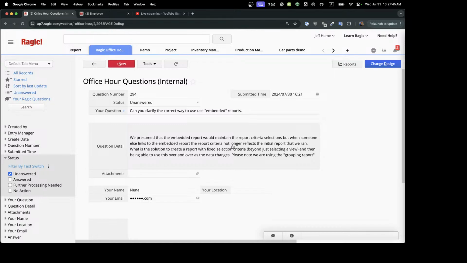And this certainly is something that we can improve on, so that we can include the filtering status of the report when we're doing the embedded reports. And for now, the better way to get around this is to select a view to make sure that it has the correct view of the report.